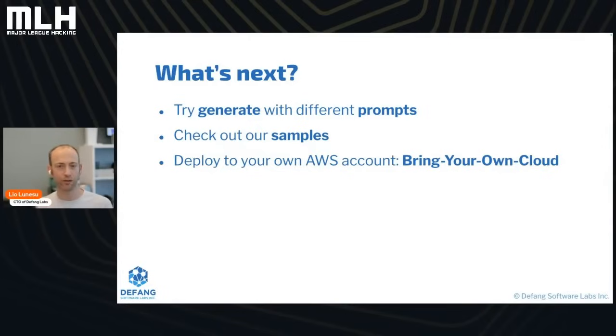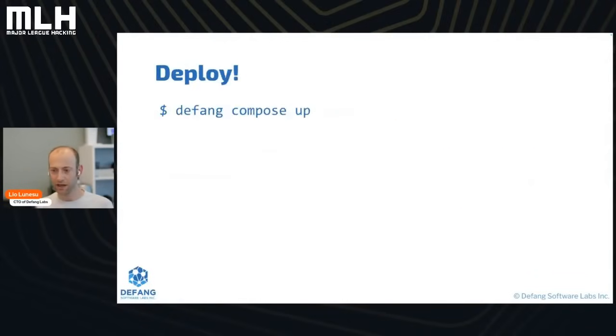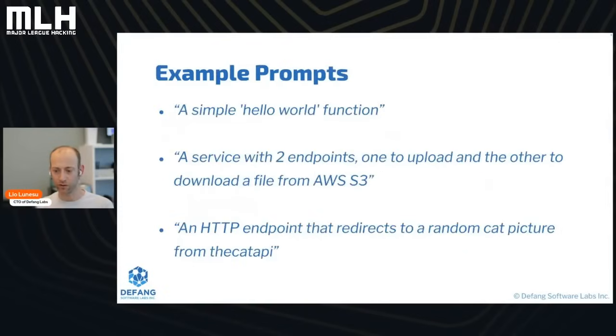And then last but not least, if you're ready to graduate your application out of our playground onto your own AWS account, it's all the same thing. You just have to tell the Defang command which provider you want to use. So you say, I want to go to AWS, you add the AWS credentials, and then we will take exactly the same thing, but instead of going to our cloud, we will go to your own account.